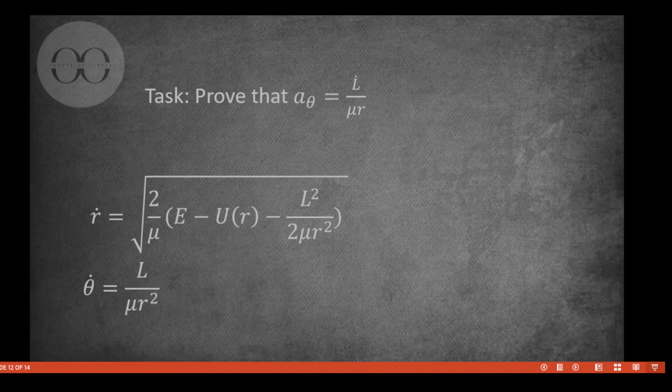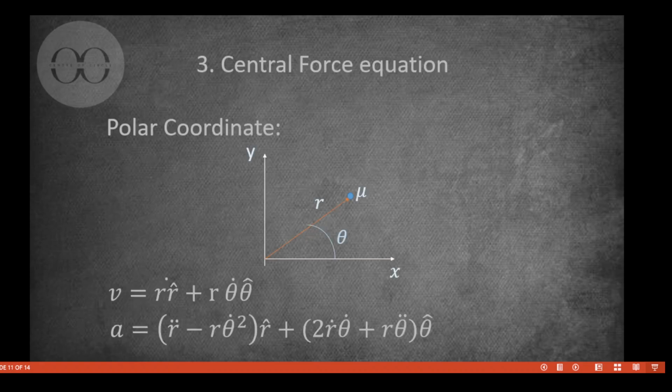Here you have to think about something: that L, our angular momentum, was mu times r cross r dot, which can be written as mu r squared theta dot. It is all up to you to calculate the things and check it out. So from that relation, we can find theta dot equals L by mu r squared. And r dot, where does this come from? This comes from the relation of this.